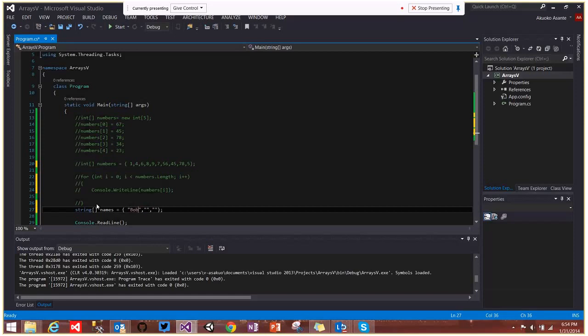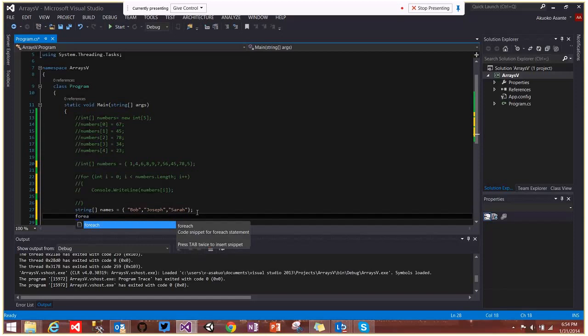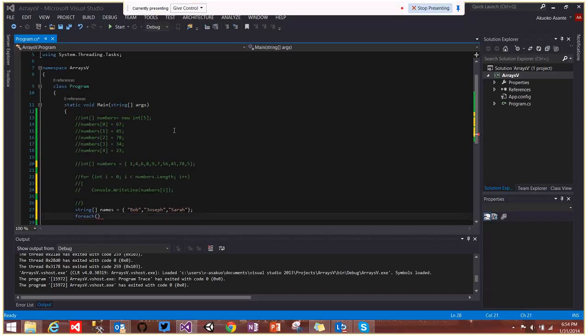Bob, Sarah, and here we would use foreach. A foreach statement goes through a loop of strings.